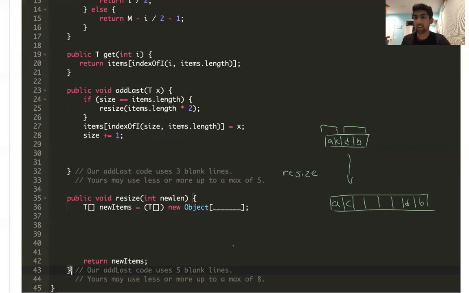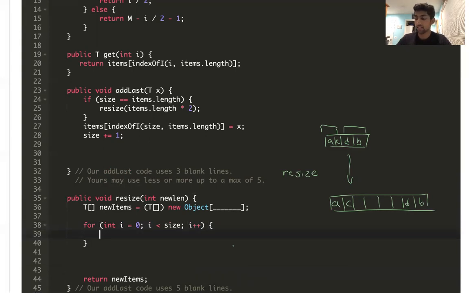Okay, but personally, I'm not a huge fan of array copy because there's always like off by 1 errors, and there's too many arguments in that function. So we're going to do a different approach very similar to the ArrayDec resize function that we went over in the staff solution in the lab. Okay, so what we're going to say is we're going to iterate through. Okay, we're going to iterate from I equals 0, I is less than size, I plus plus. Okay, now what we're going to say is we're going to get item number 0 and put it in this right spot. Okay, we're going to get item 1, put it at the right spot, get item 2, put it at the right spot.